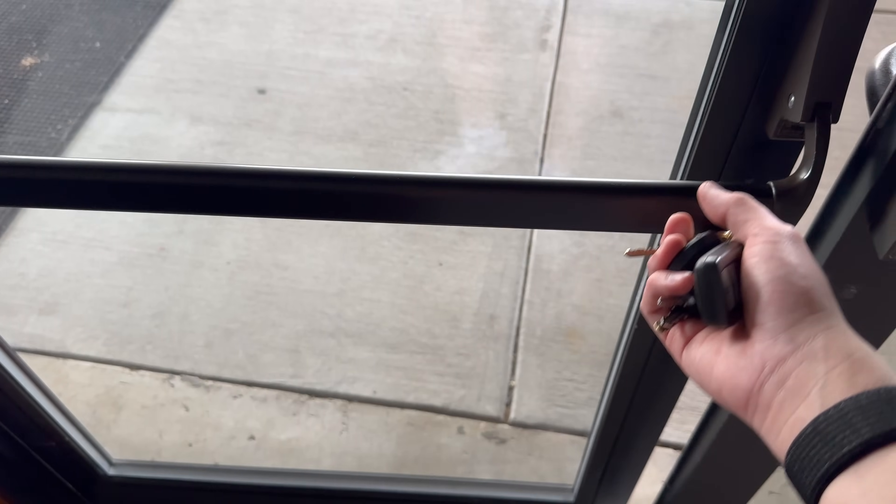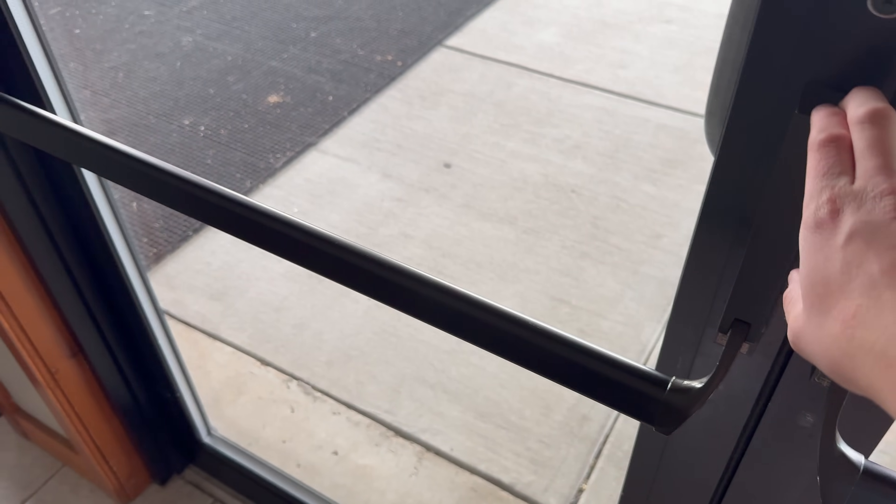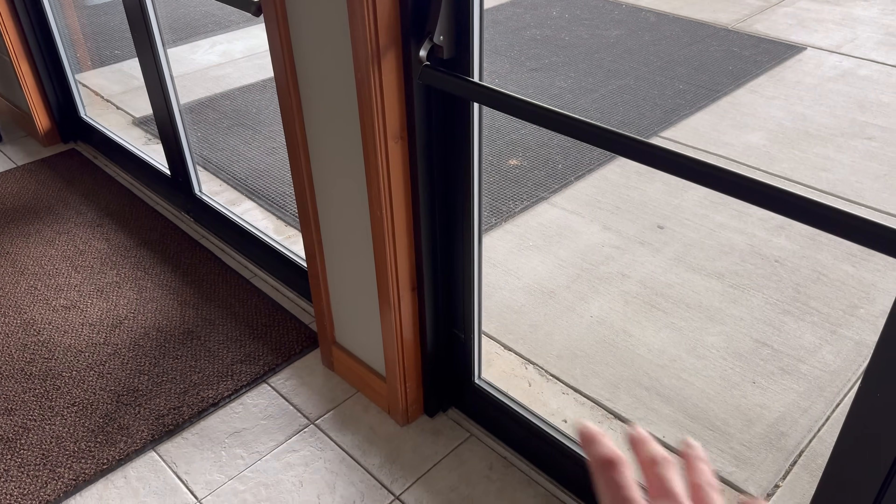Only one of these four doors will have an electric crash bar on it. These crash bars do look really odd — different from a traditional crash bar I'm used to seeing, in the sense that these kind of come down from below and push to open. The problem is there's no way to electrify this, so we can't get a motor to add onto this crash bar. We have to completely replace it entirely. There are eight doors here and they all have this crash bar, so one is going to look different, unfortunately. Due to budgetary constraints, we'll just do one for now.